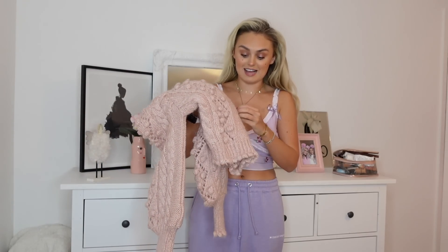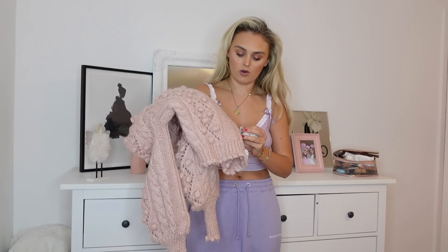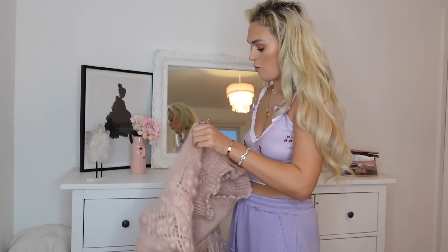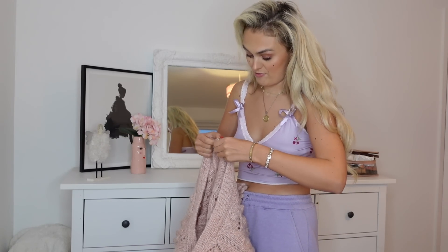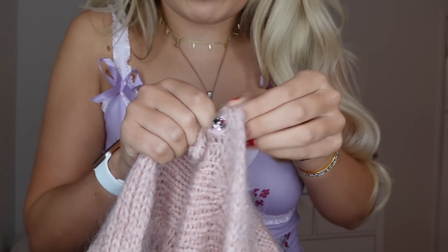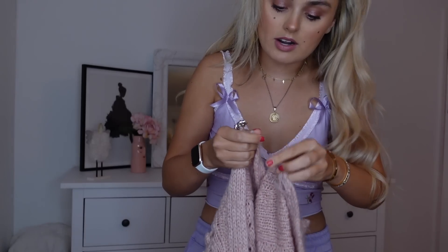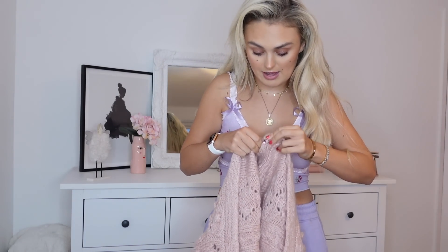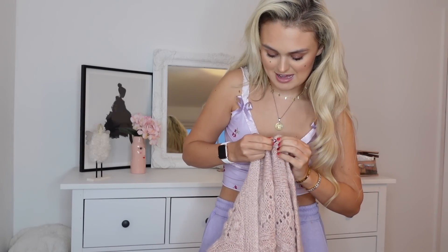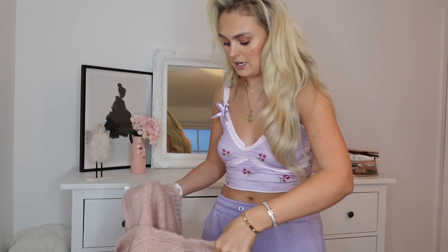We all know that I like a cardigan. I actually have this exact cardigan in green — I picked it up in store. I kind of wish I got the pink instead of the green, because I love the colour but it's difficult to match, whereas I could match pink with everything. These buttons are absolutely gorgeous but they're not very practical because they've got bits around the edges — they won't last long term. It is a little bit difficult to open, but I'm assuming once you've done it a few times it gets looser.